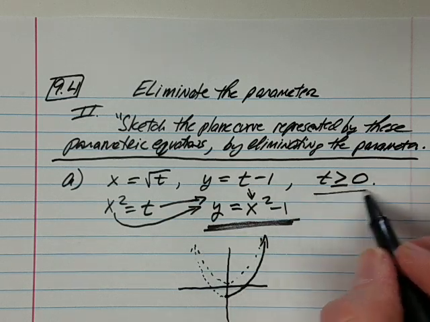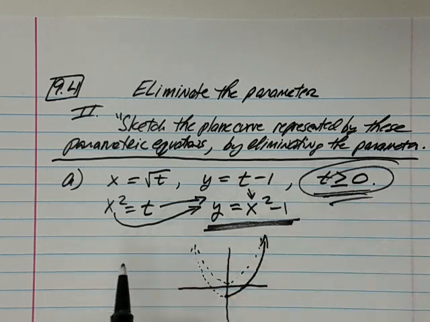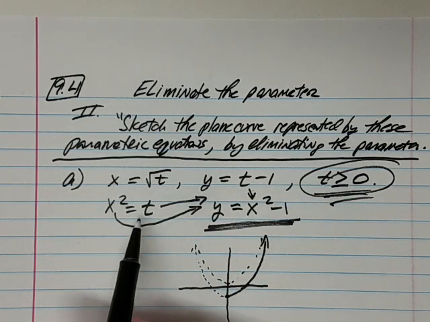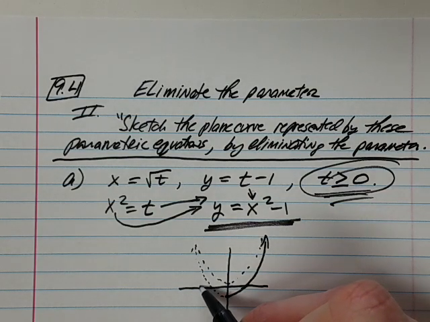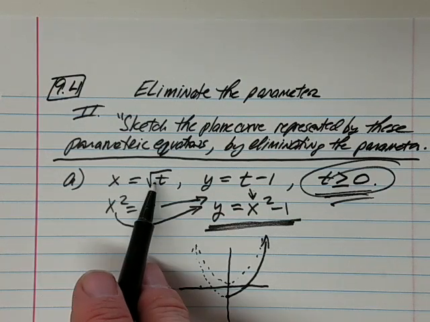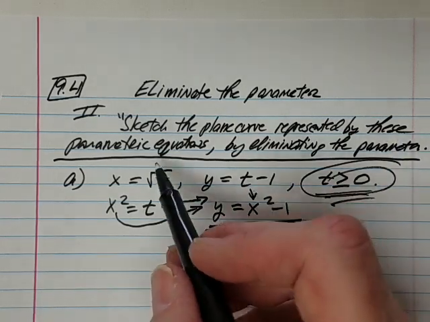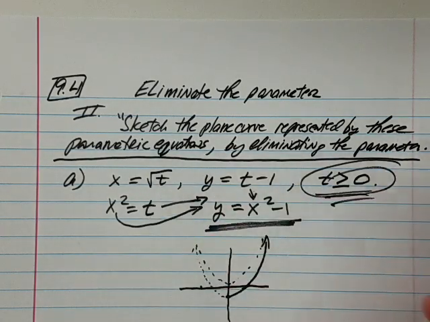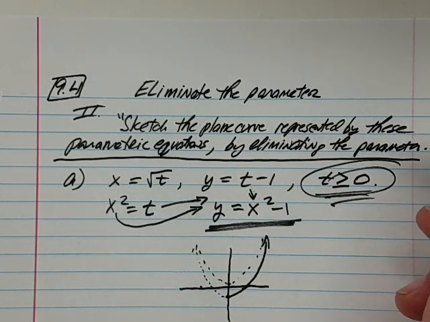The problem I have is this restriction. This is telling me that t has to be greater than 0. And the x values, since we're using that here to eliminate the t, the x values will be the t values, and we cannot go to the negatives of these. Which makes sense from the beginning, because if x were negative, we could do it with a fifth root or a third root, but we can't do it with the square root. Unless we had plus or minus here to start off with, but we're not going to have a negative number inside here, so we're not going to be able to get a negative with this x.